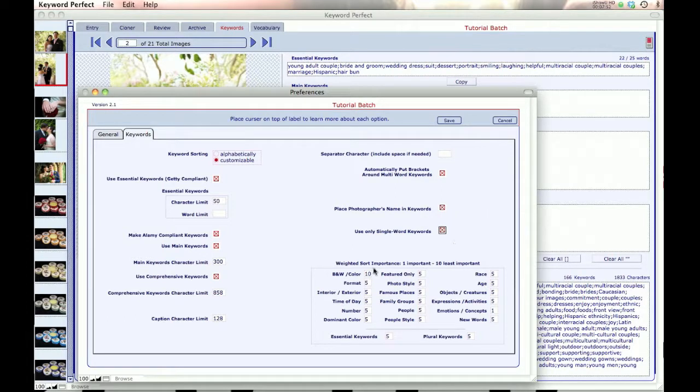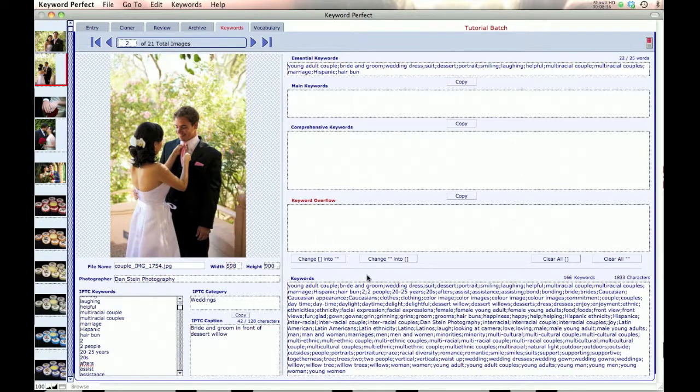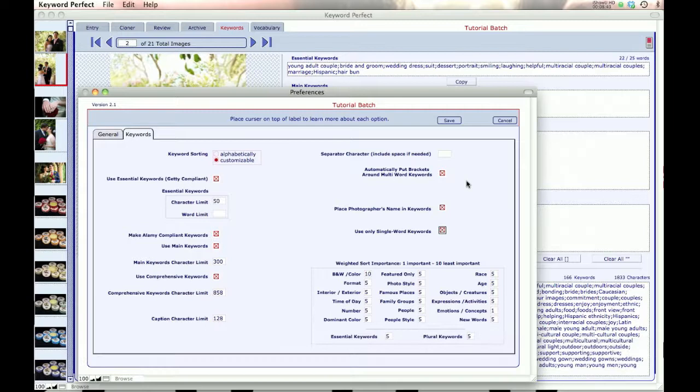Now again, we're back down to the weighted sort importance, and I can't stress enough that if you're a photographer and you are not interested in sorting algorithms and how it works, then just leave these all at 5 and go ahead and keyword and you'll be okay. But if you are very interested, and this is really designed for Alamy photographers and others, if it's really important to you to get the words at the front of your list, then you want to spend some time playing around with this, giving different numbers, processing the keywords, looking at what's produced, going back and changing it again. It is not a perfect system in that it's going to get everything that you want at the front, but it's a pretty good system in getting in general what you want at the front of the list.